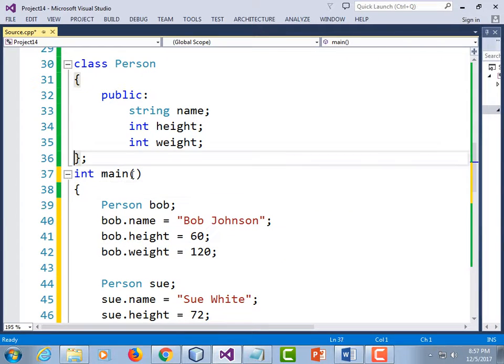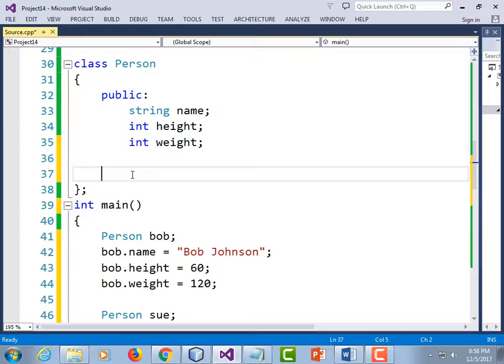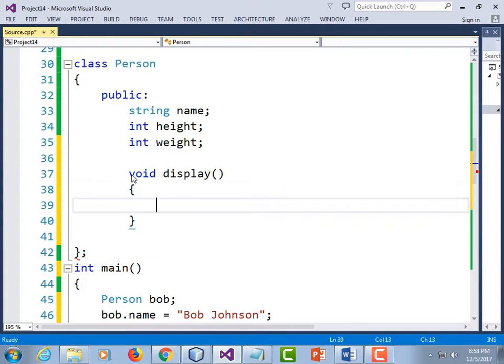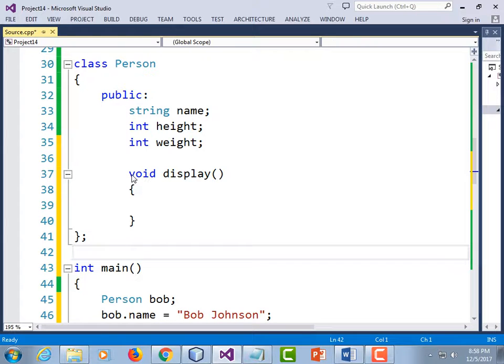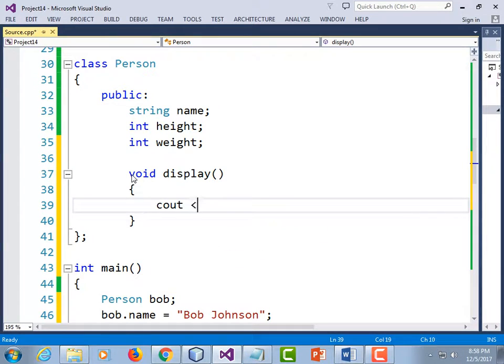Let's write a method that will print that person out, and then we will be done for today. A method is a function that's attached to a class. This one doesn't need to return anything because all it's going to do is display the person. And check it out, it's just a function that we're defining inside this class. Oh, by the way, note that little semicolon. That's different than you'll see in Java, for you Java guys. Just a quirk. C++ is full of quirks.